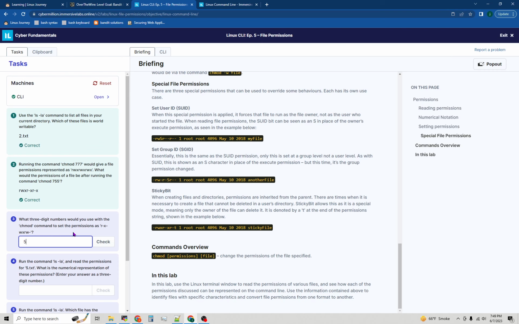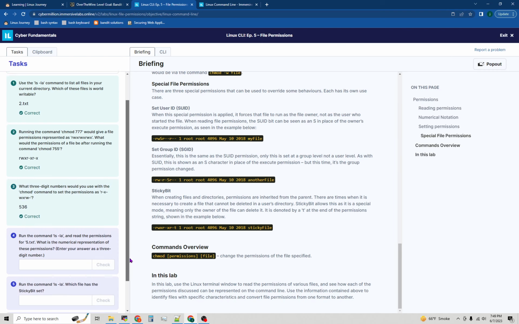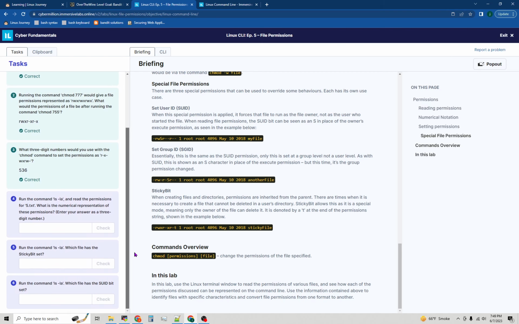Then here would be not R, so 1 plus 2 is 3. And then RW is 4 plus 2, which is 6. All right. Kind of confusing because you got to remember it, but yeah, anyway. Let's see what we got here.